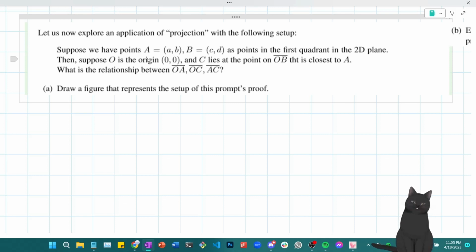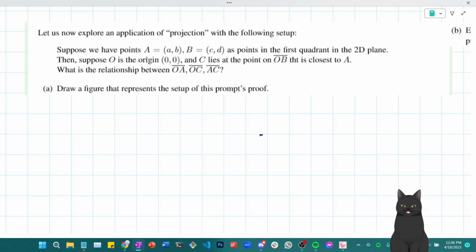So, immediately from entering the prompt, we notice a problem. There's too much information. Usually when we face a geometrical or algebraic proof like this and encounter too much information, one way to simplify the problem is to first try to figure out the setup of this proof. In other words, try to draw a picture that represents what the proof is trying to prove. That is precisely what part A tells us to do.